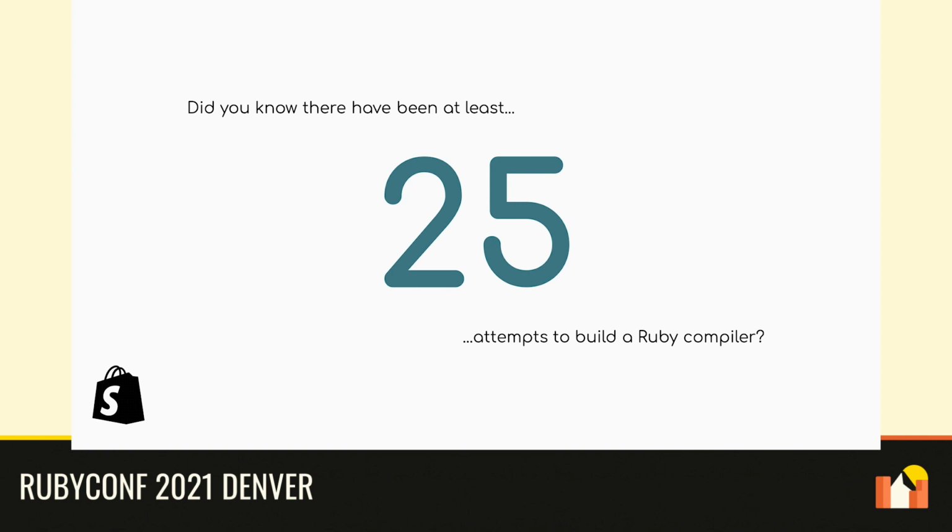Now, did you know there's been at least 25 different attempts to build a Ruby compiler? I was amazed when I found this many compilers when I started digging around, and I think anyone in the Ruby community would struggle to name these 25 compilers. So there's something anyone can learn by looking at this list, and it's really more than 25 because some of the Ruby compilers have tried different approaches through the years. So especially JRuby and Rubinius have tried a couple of approaches to compilation. So we could count those as separate compilers and get to an even higher number. But it's extraordinary that so many people have tried different ways to build Ruby compilers.